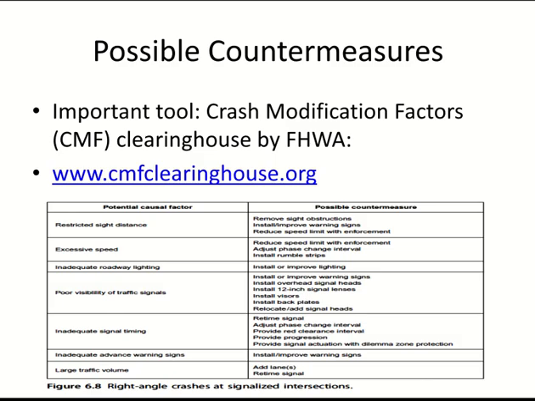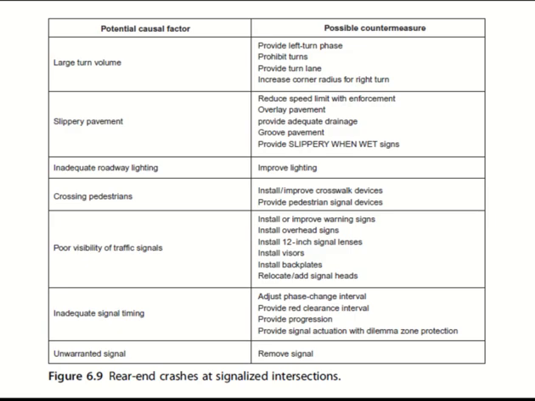Okay, and the good thing is again, this is for right angle crashes. So you are studying right angle crashes, you found the problem is with sight distance, then you can do one of these things. You found the problem is the crash is right angle, and the problem is speed, then do one of these things. So this entire thing is for the right angle, and this entire thing is for the rear end.